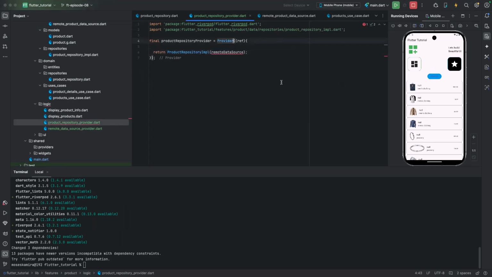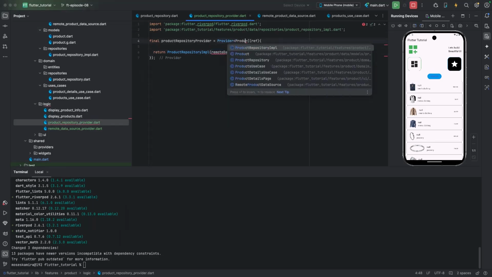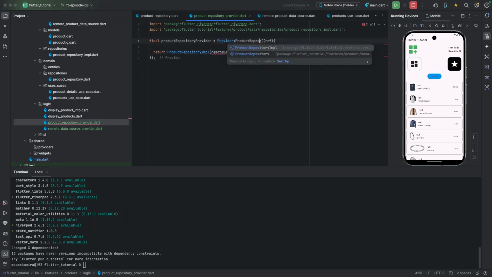And we can specify the type of this provider, ProductRepository.